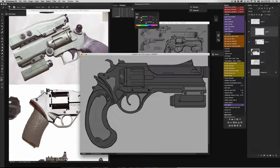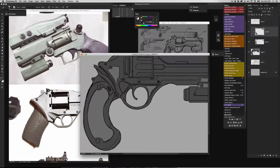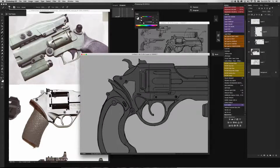So, do I want to get darker or do I want to get lighter? Let's try to see. Maybe getting darker. So this would be the dark areas. And this isn't the dark areas as far as light is concerned. These are the dark areas as far as local value is concerned. So the value that this object has, the actual value.